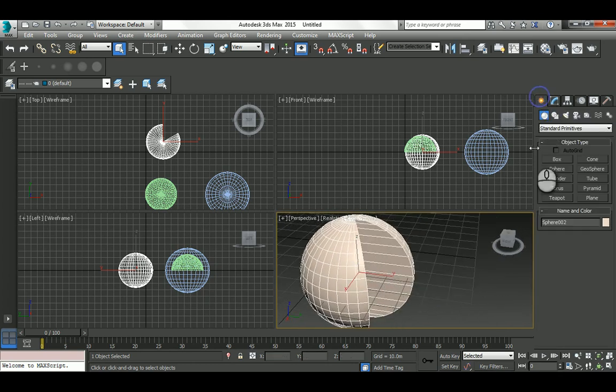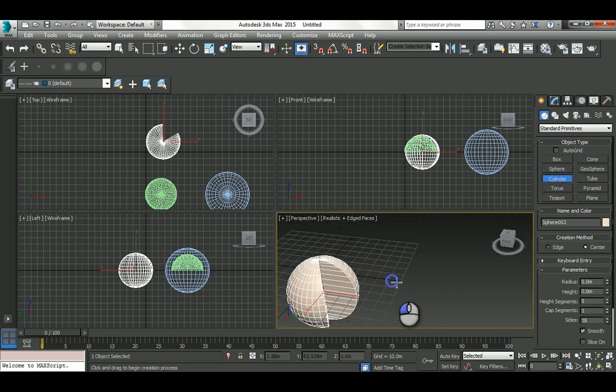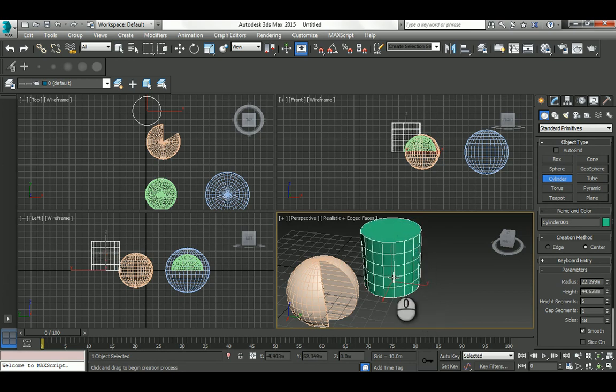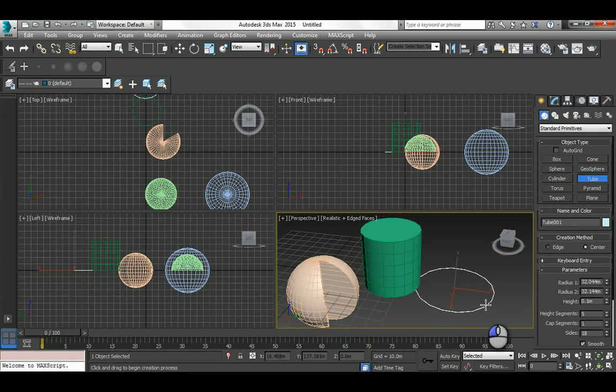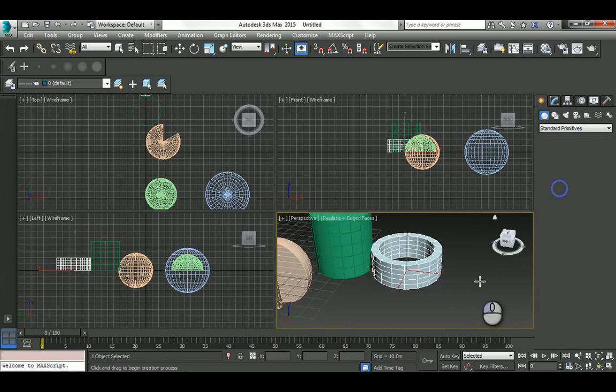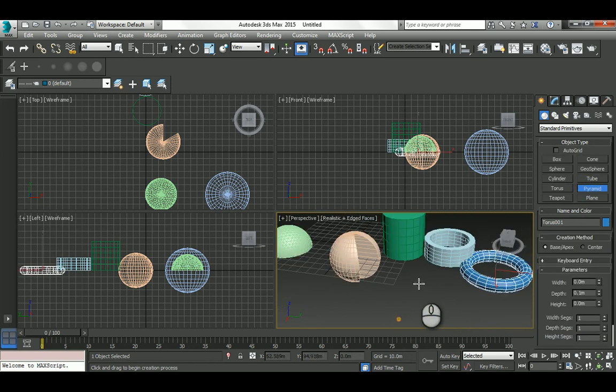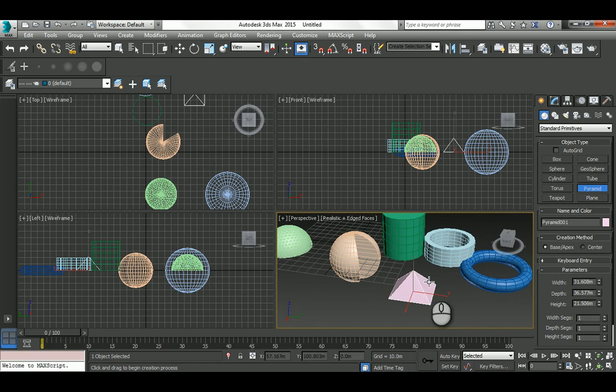Getting back to this, I don't want to waste time on that. It's really self-explanatory. So that cylinder, click for the radius location, click for the amount of radius, and then go height. So center, radius, height. Teapot, sorry, tube. It's two circles inside each other. So the first one is to select the center, then the biggest radius, then the smallest radius, and then the height. So torus, again, pyramid, self-explanatory. It's just making pyramids.